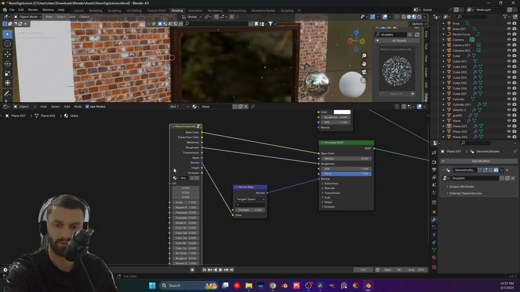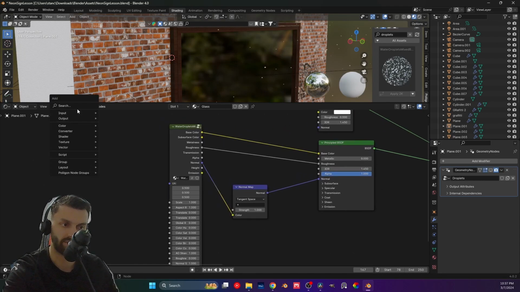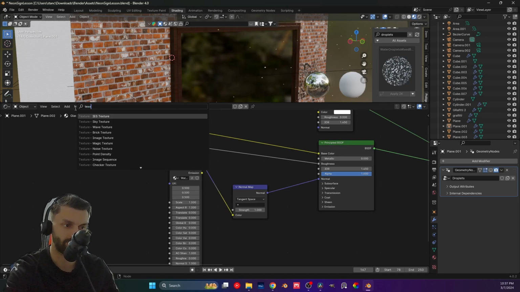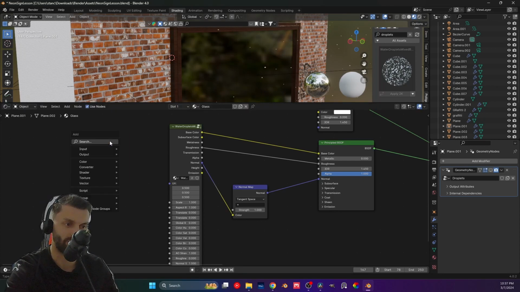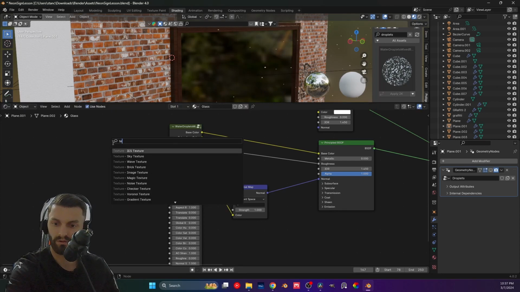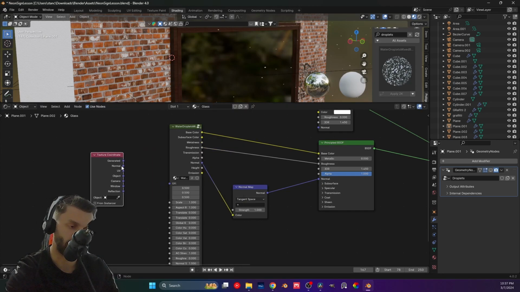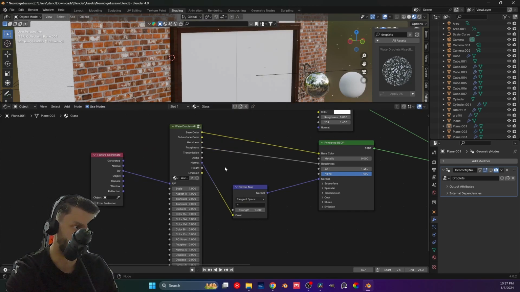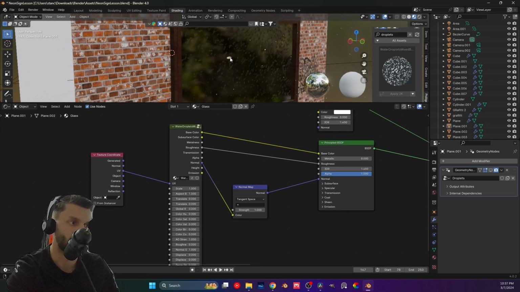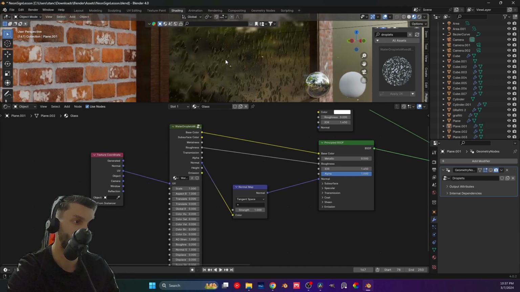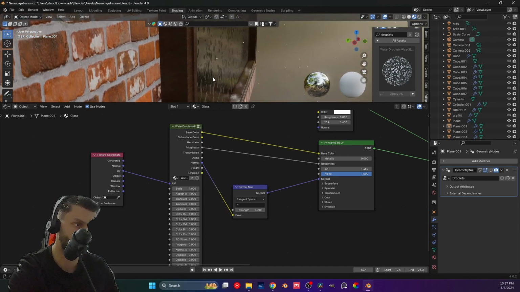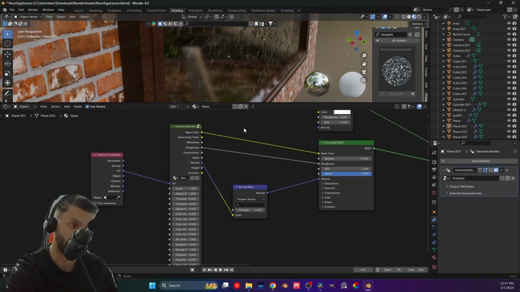Also, we probably will need texture coordinate. Right here. Of course, I pressed the wrong stuff. Okay, right here. And use the UV to put it in. And we can see it, at least from this side. We can see the rain droplets, and they look much better than they used to.